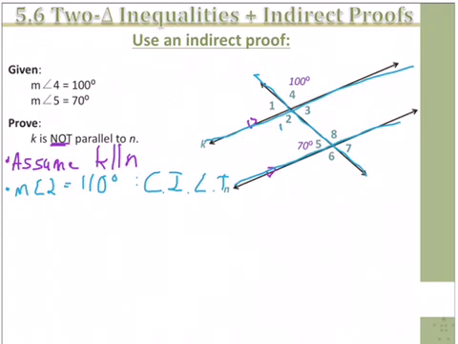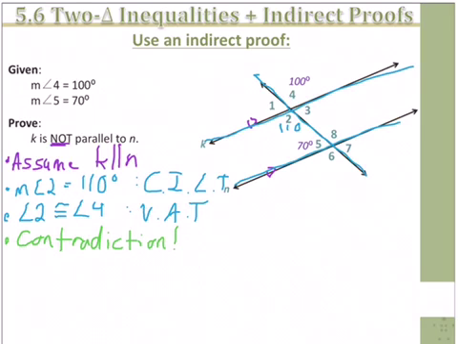However, whoa, we should see a problem right here, because we also know that angle 2 is congruent to angle 4 always, because they are vertical angles, because of the vertical angle theorem. Are 2 and 4 congruent? No, which means we've hit a contradiction. So let's state as much. Contradiction.